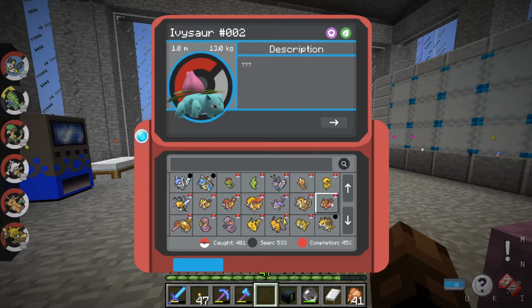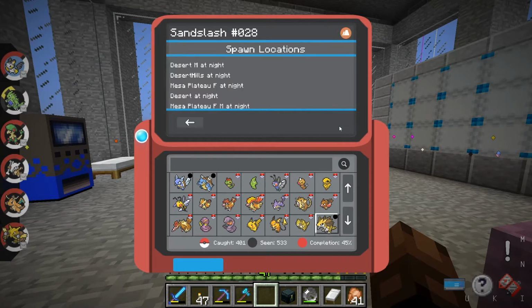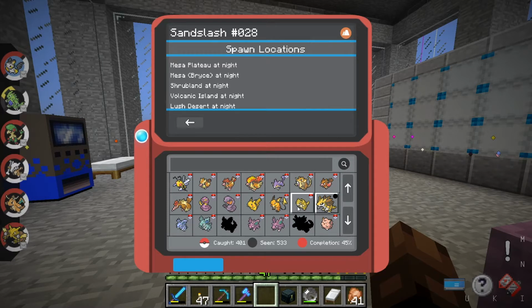But if you see these first ones, I got quite a few of them. I don't have a Sandslash. Does this actually appear someplace? At night in the desert. Okay, I have been out in the desert quite a bit. I haven't actually seen this thing. So I think that's going to be a pretty rare spawn. So I'm going to skip over that. I'll just evolve my Sandshrew once I get there. These ones I can evolve.